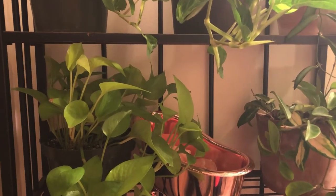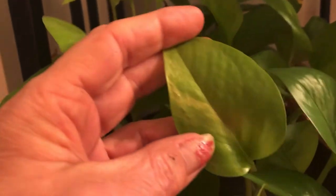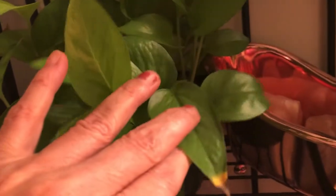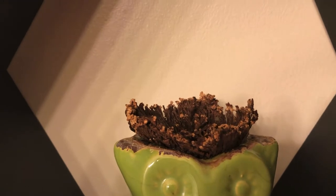Okay guys, this is my bathroom — it's a 1980s bathroom, sorry. This is a neon pothos, but it is actually probably the rarest plant I have because it is variegated. It doesn't have a lot of variegation in it, but it does have a little. And then I have one over here — this is also a variegated one. And this is a resurrection plant: when it dries out it curls up like it's dead, and then you just give it some water and it flattens back out.